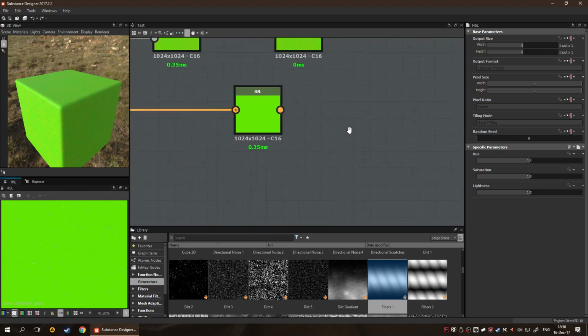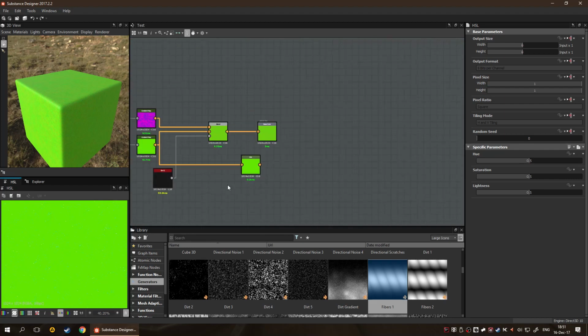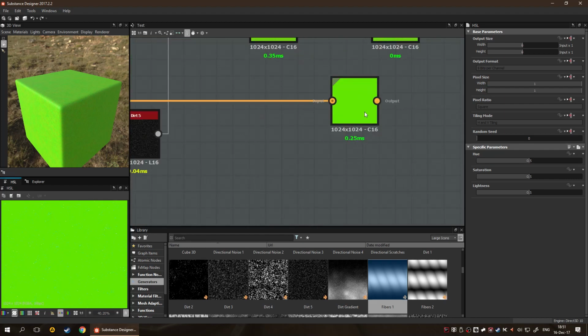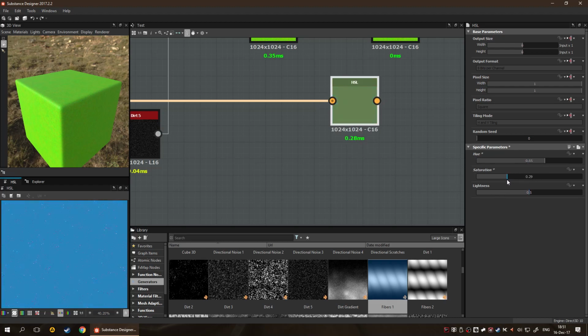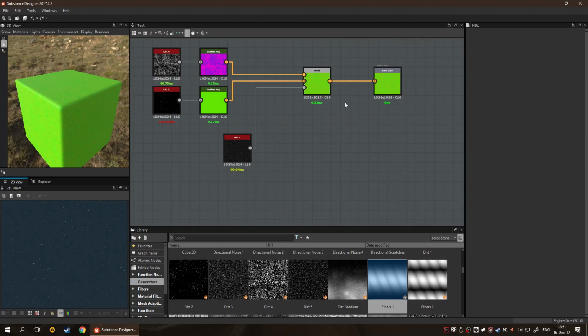Obviously, you can move around by pressing the middle mouse button. Zoom in and out at the cursor with the wheel. Right mouse button for this stuff. Standard things. I'm not going to go over the most basic stuff ever. But as you can see, you can change the hue, for example. You can change the saturation. And the lightness, of course, depending. It's kind of like the gamma. So definitely a very powerful tool here.